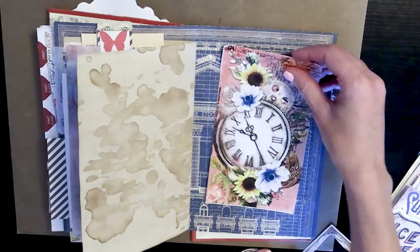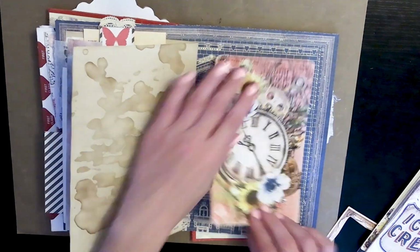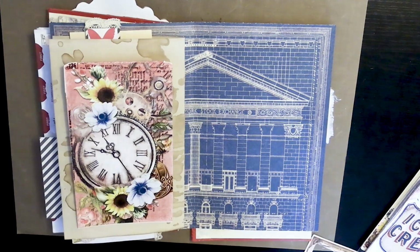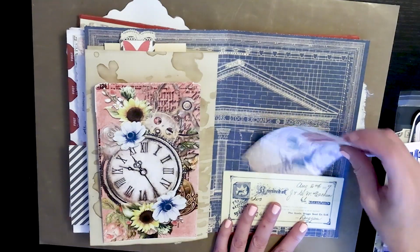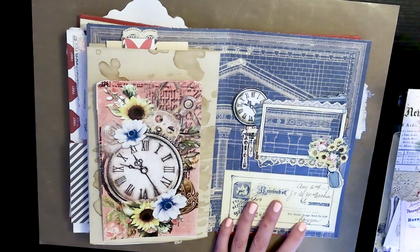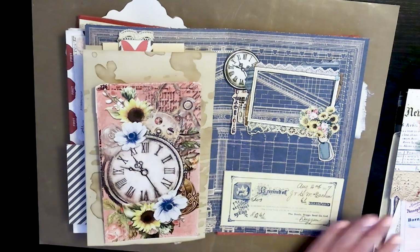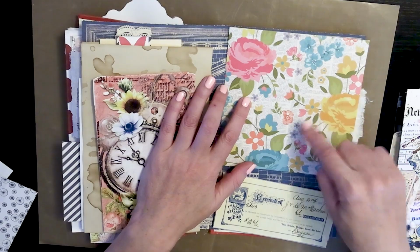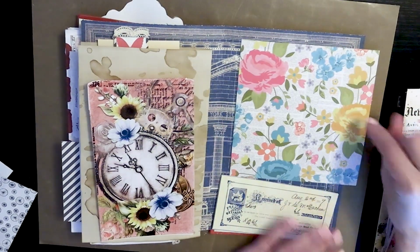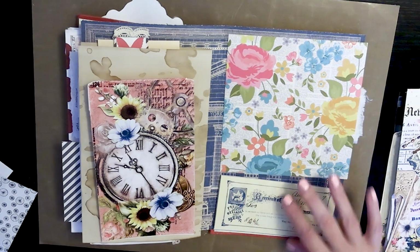We also have these flaps, which might be kind of neat. These envelope flaps, we could create something kind of pretty there, maybe there. That would look pretty. I kind of like that. So we could put some pockets here, or maybe we could do something like this and do one of these. Just kind of figuring out how I want to build this page here. I like this, I really like this. It gives it that eclectic look that I like.